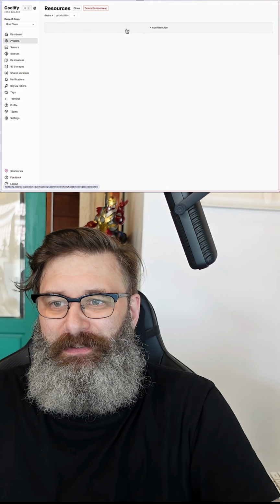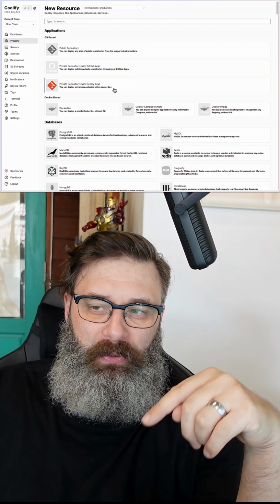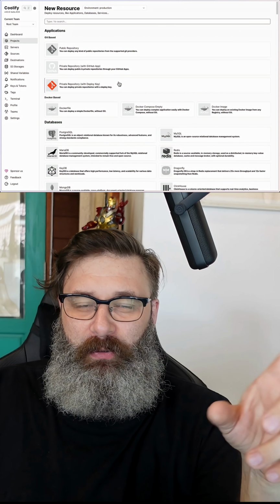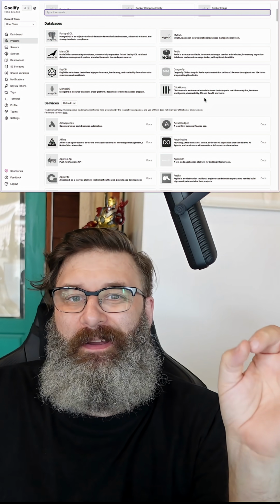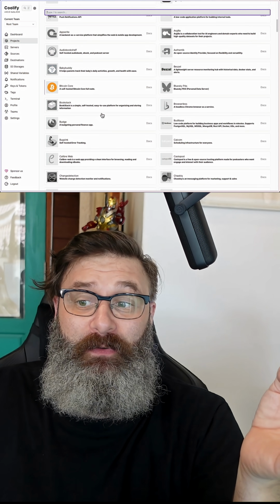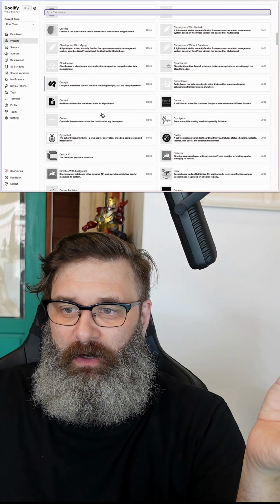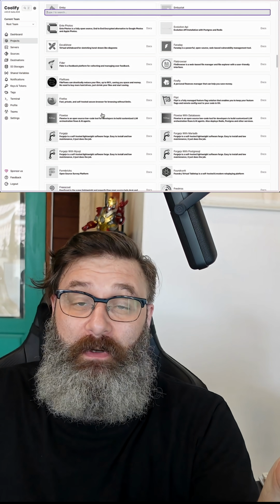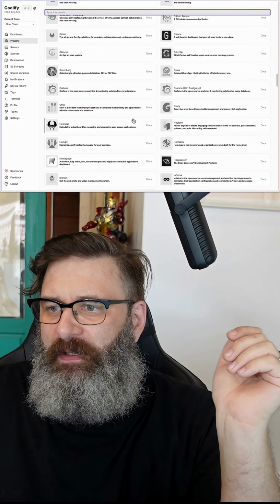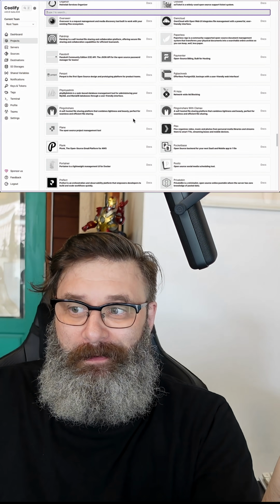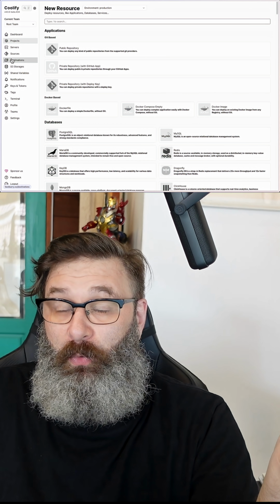Then if I click production and add a resource, you can push to Git and have it automatically pull from Git and build here. Or Docker, you can build databases. This is all one-click installation stuff. And then I also found out it has a ton of existing Docker apps. So you can run, I had Jellyfin running in here before, Fresh RSS, and so on. As you can see, there's quite a lot of Docker images, which is really good.